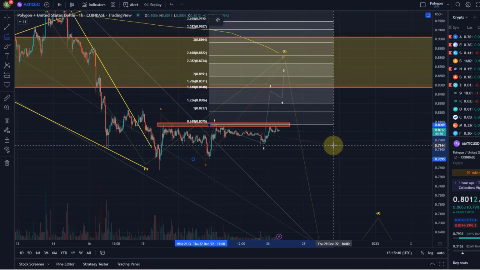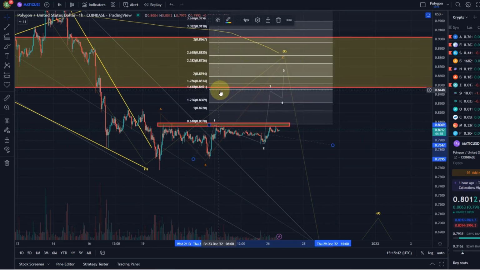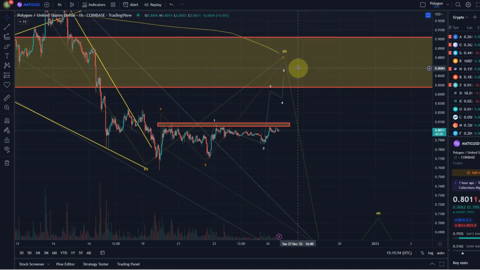Very short term, and that third wave could take us to around 84.5 cents before the wave 5 could take us all the way up to 88 cents roughly. All the wave 5 needs to do is to push a little bit above the wave 3 high, so be aware of that. But it is this resistance area. If we have a breakout above that level, I think it takes us to 84.5.